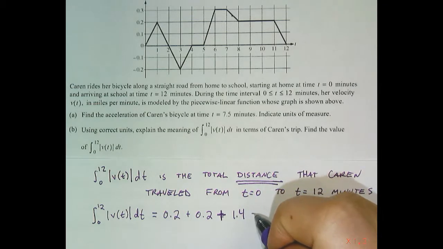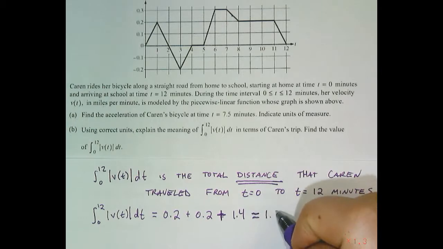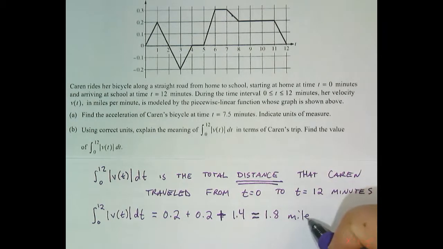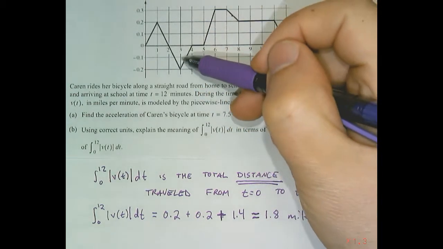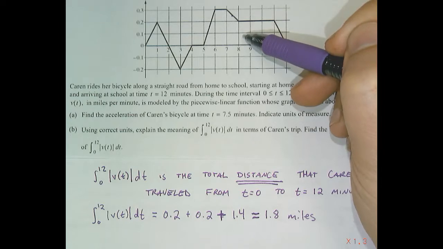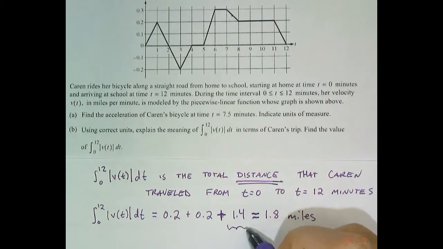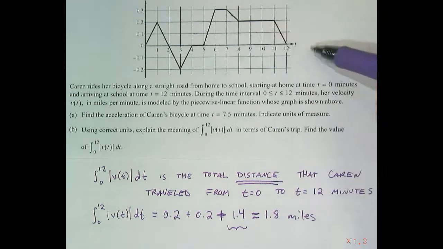But Saren traveled 1.8 miles, which means she lives closer than 1.8 miles because she went forward to school and then backwards to home and then forward to school. In fact, if you ignore the fact that she had to do a turnaround point, you could say that she lives 1.4 miles from school, because from home to school was a total of 1.4.